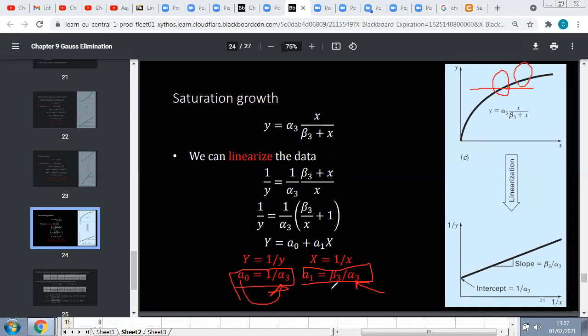So there is no need each time to do the transformation. You are not required, each time they give you x, to compute 1 over x, find big Y, and then convert it back to 1 over y. No. After you find the coefficients A0 and A1, from these coefficients you can deduce what alpha 3 and beta 3 are. Then, once you know them, you can directly, for any given x, replace x here and get the corresponding y. Okay?